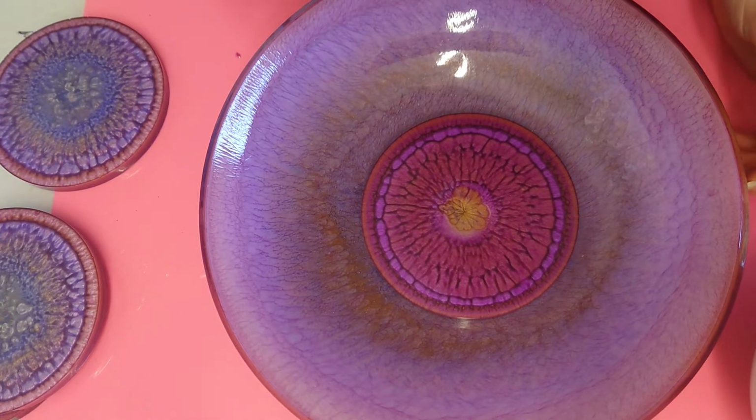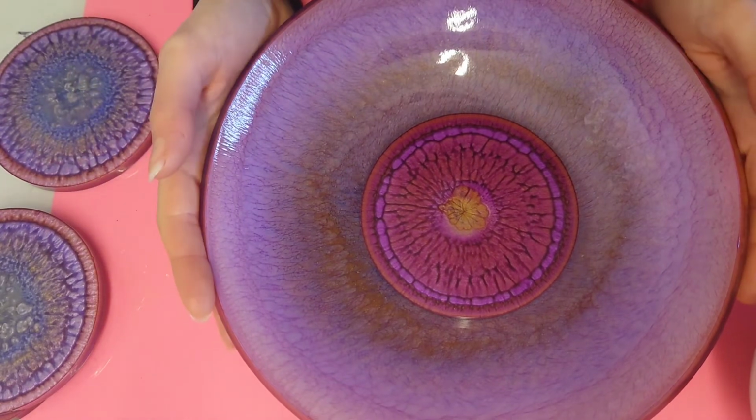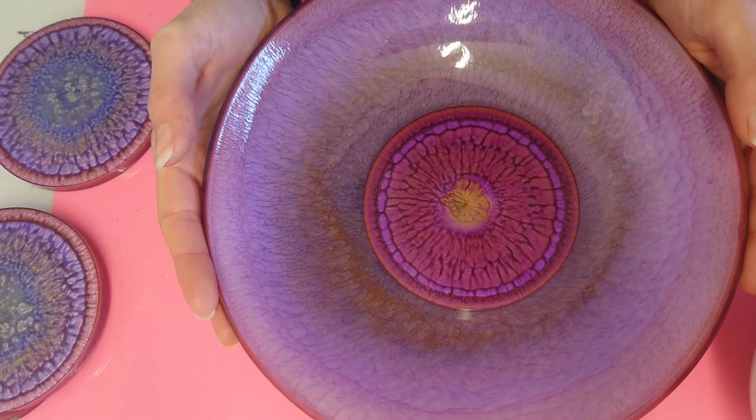So I did a few pours myself in the last few days to check if there's something different, what's going on. And I think I have an explanation for you.